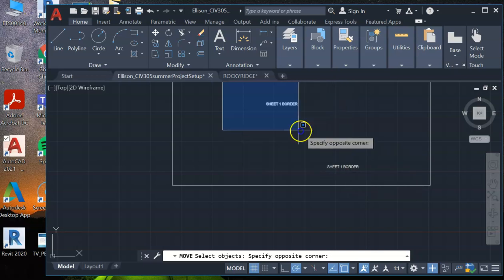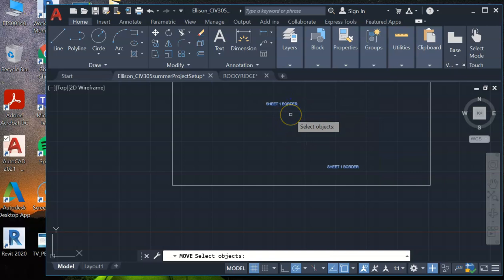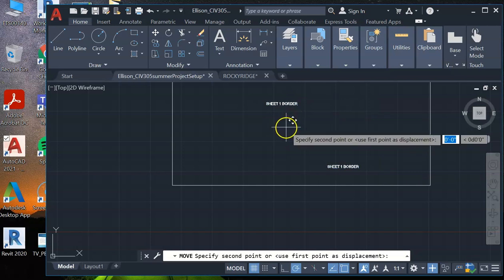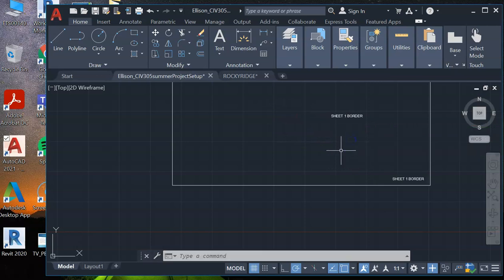It's not selecting it, it's showing you it's highlighted. Whereas when I did the other way from the bottom up, even if it touches it, it's going to select it. So click that, then I'm going to use my right key to select where I want it to go, and then I click down here to move it.